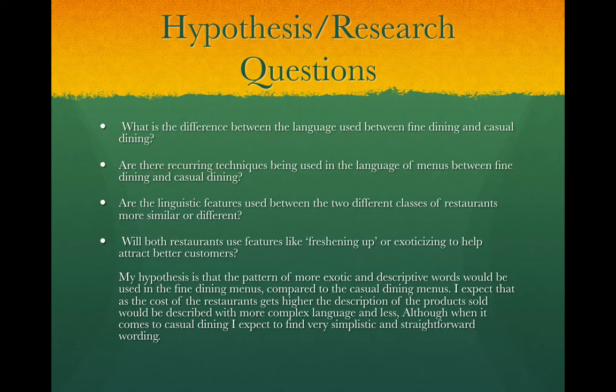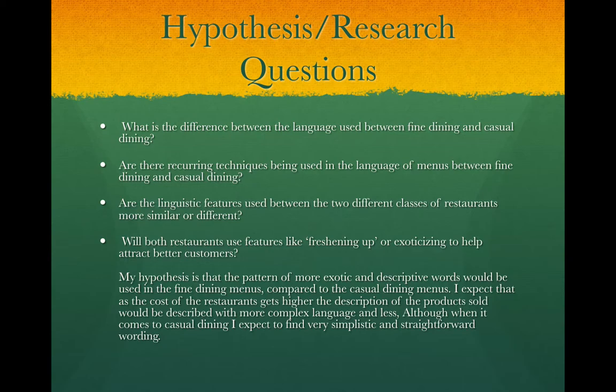Now, with my hypothesis and research question. My hypothesis: when it comes to fine dining, I feel that there will be a consistent pattern of exotic and descriptive words while having very minimal language. On the other hand, with casual dining, there will be more tasty adjectives and simplistic, very straightforward wording.